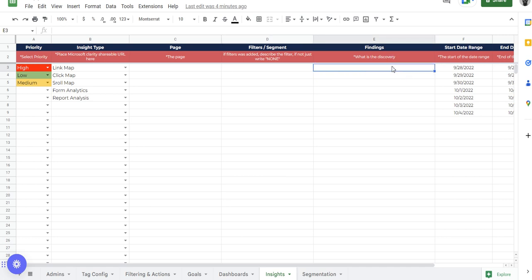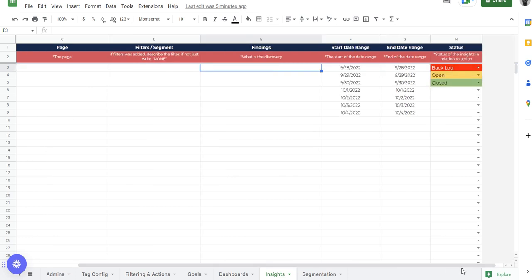So findings is for discovery. What knowledge did you gain from that particular insight? So one thing, let's say for example, is about 404 errors or something, a particular button not working, and you can easily share that information here, that, oh, I discovered that the button on the cart page is not working, right? So what is the start range? The data, the insight, what date range does this particular insight cover, right?